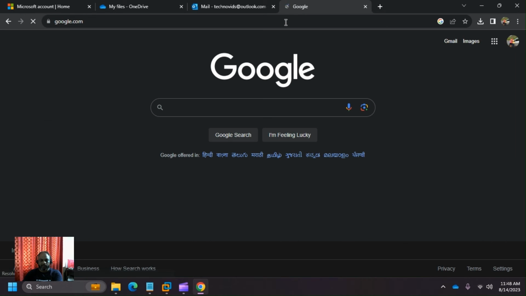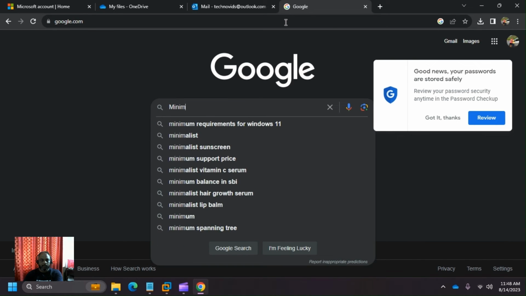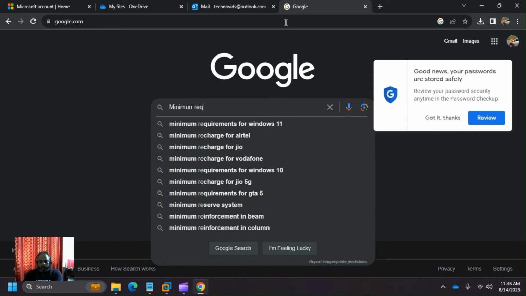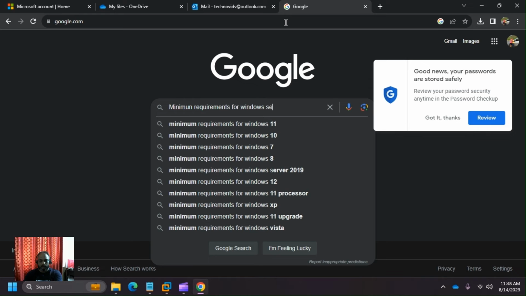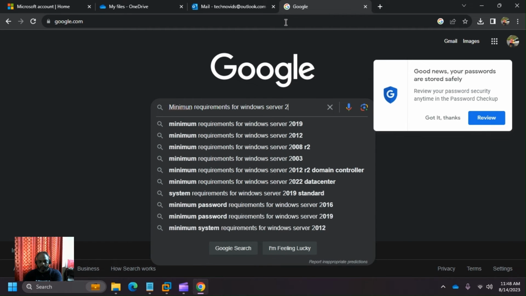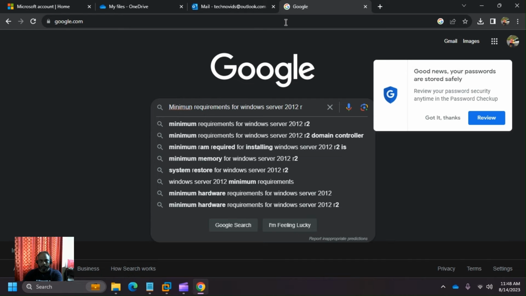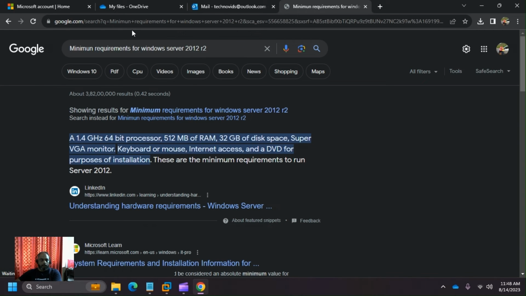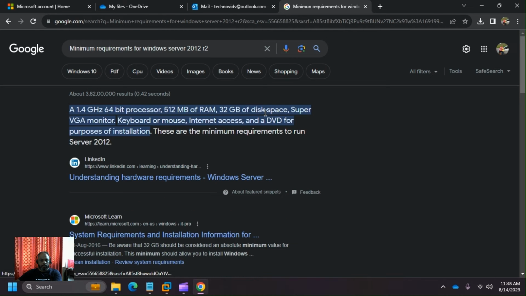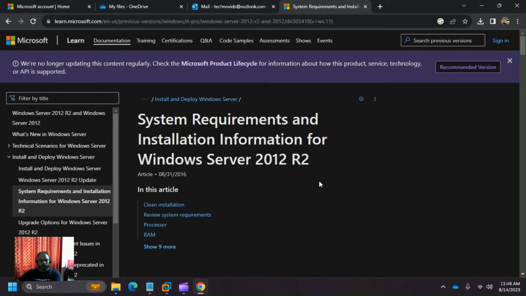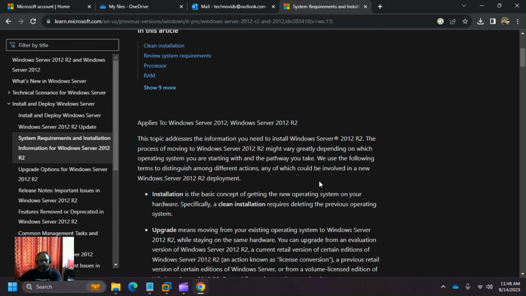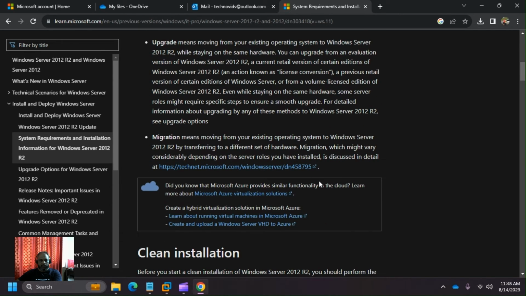Google.com, and there we will search minimum requirements for Windows Server 2012 R2. See. So I'll click on this. I'll go to the Microsoft Learn website. I'll put this link as well.